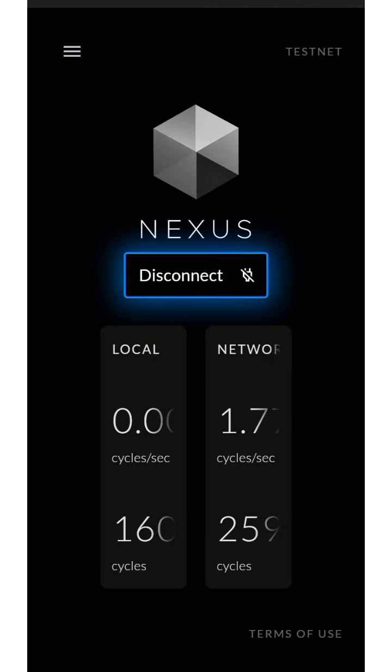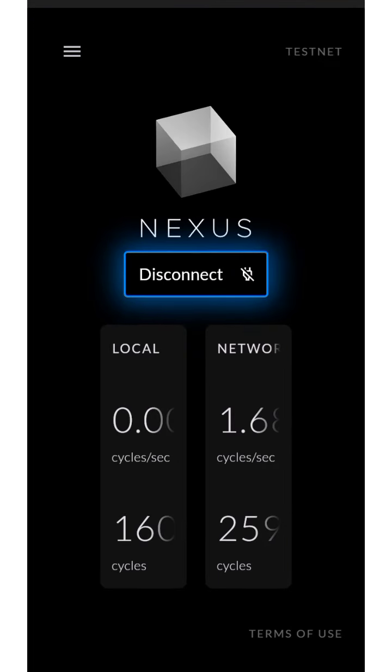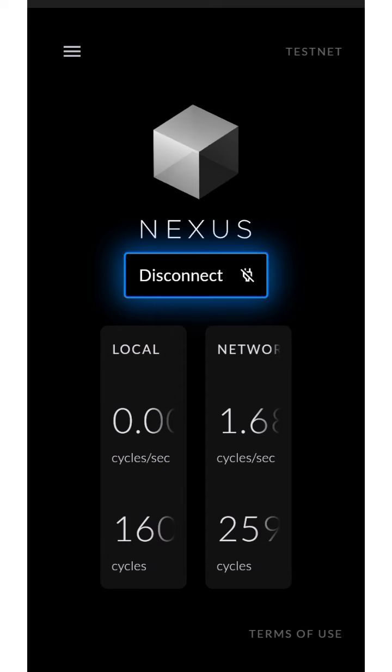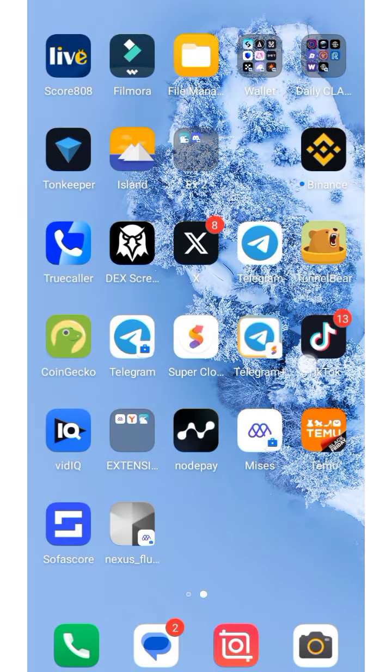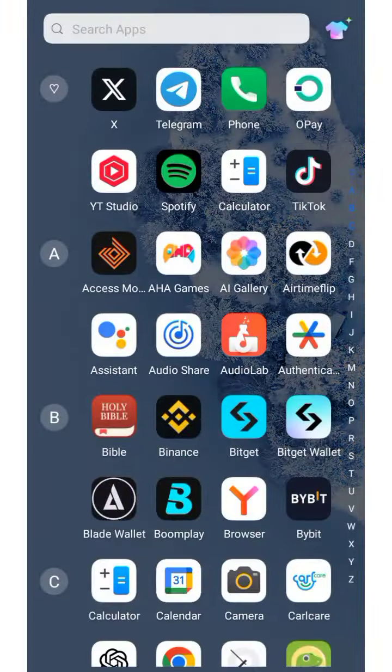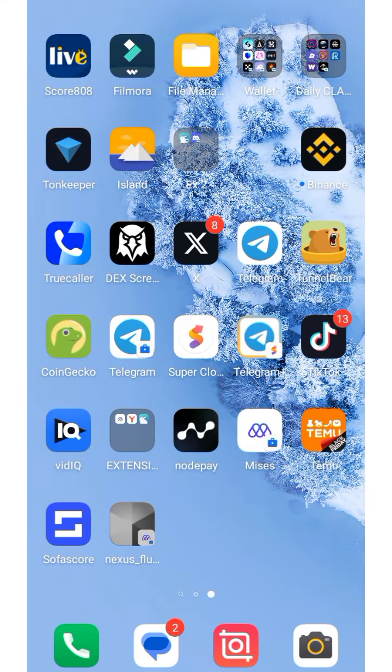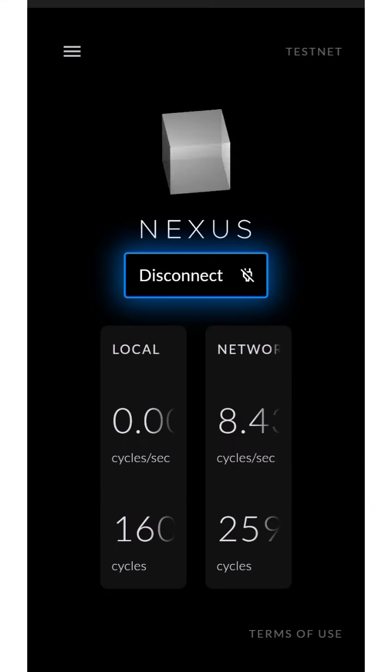So for now, this is just what you need to do. You see it is reading, you just start it, then you leave it like this and go and perform your normal activity. If you visit it, make sure it is still working. If you are using your PC, just set it and leave it and perform other activities. It will continue to mine for you. This campaign is going to end in 3 days.